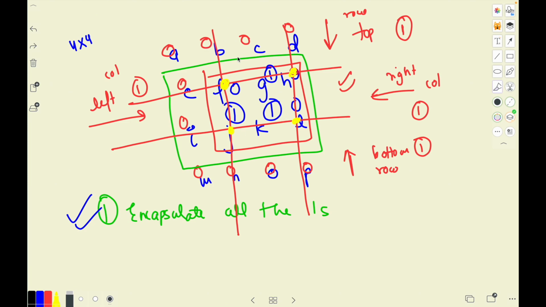How? Because from the top, you were skipping the rows till you found the first row where you had a 1. So from the top, all the ones have kind of come into picture. When you say from the bottom, you were skipping the rows till you found a 1, and you stopped at a row where you found a 1. So from the bottom, you have also excluded that area which was not required. From the top, you have excluded that area which was not at all required. From the left, similarly, you have excluded that area that was not required. And from the right also, you have excluded that area that was not required.